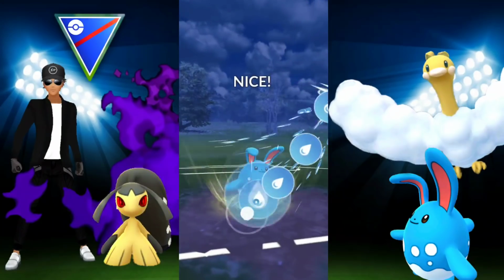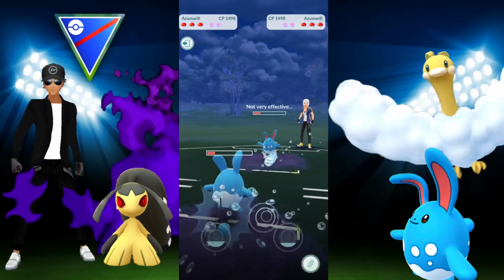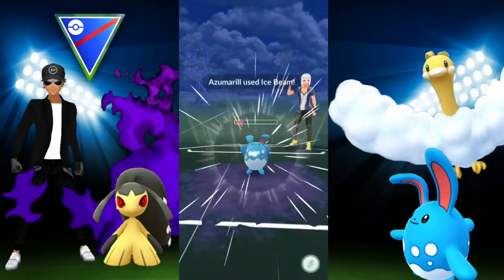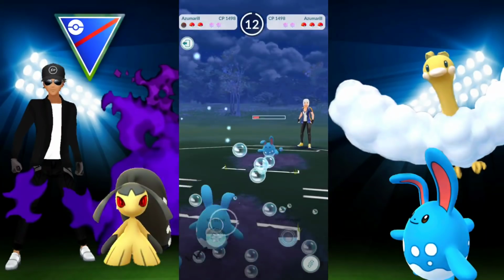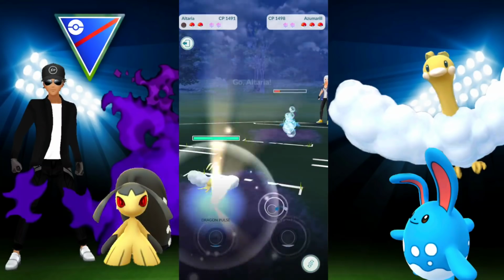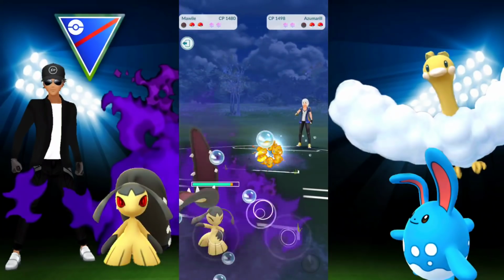Anyways, the reason why I decided to take off Ice Beam for now, just to test out Play Rough, is because of a lot of these Azumarill lead mirror matches. I was getting sick and tired of it and losing because I had Ice Beam. Ice Beam is great, but I just wanted to try out Play Rough because it does pull up that win against the Azumarill lead if they do have Ice Beam and Hydro Pump.